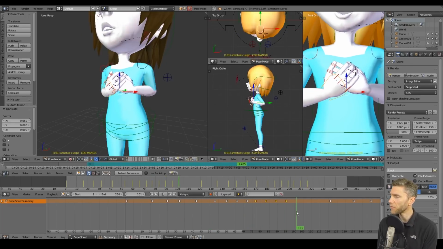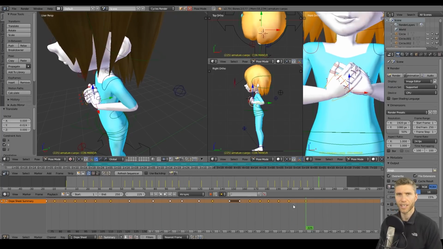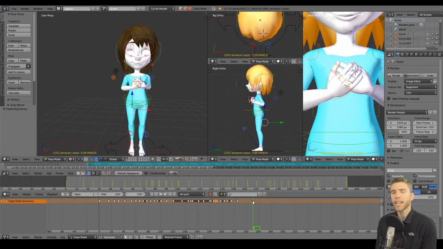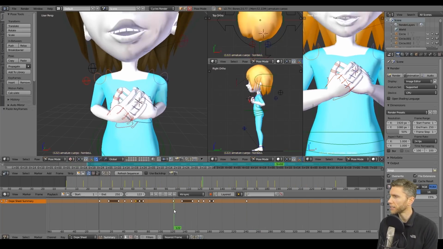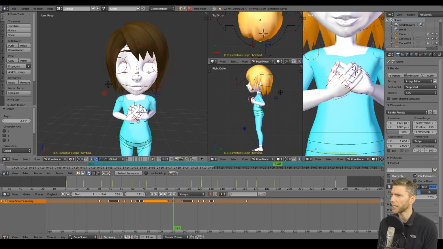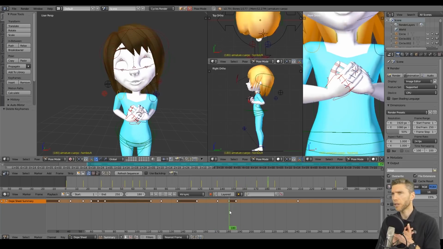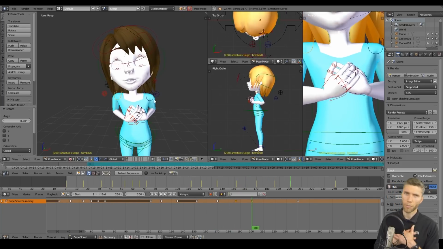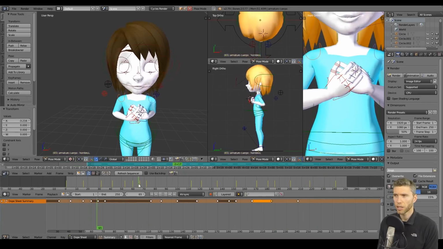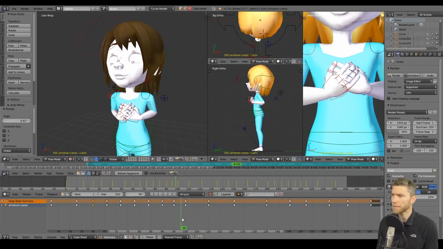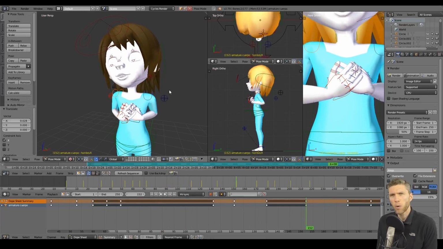Anyway, I didn't use many references for this. I did have myself in front of the camera going, I love you, like this. It wasn't that beneficial, and it was hard to find references specifically for this. So I was acting it out as I was going along, thinking, I love you, I'll have the head move up and the shoulders move forward and all things like that whilst doing it. And that's why it does help to kind of get over yourself and just do a bit of acting. I won't show any of my acting. I did record myself, but it wasn't very good.